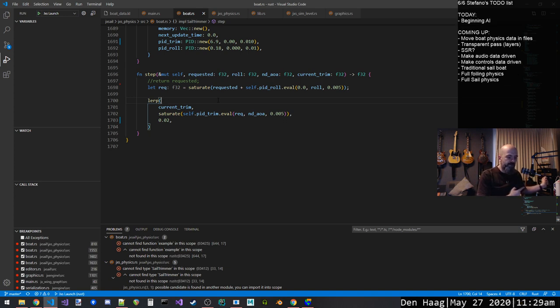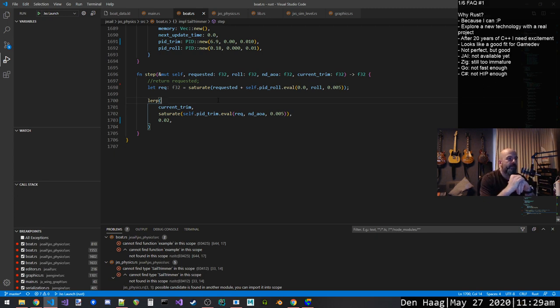But whether or not the time you save in that part of the project trying to chase these problems is more than the time you waste at the beginning of a project figuring out how to make the borrow checker happy, I don't know. What's the difference between these two, because it all comes to that. If the time you waste making the borrow checker happy is less than the time you will take to fix all the bugs, then Rust is a good thing. Otherwise, it's not a good thing.